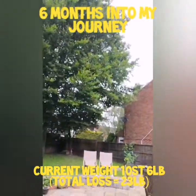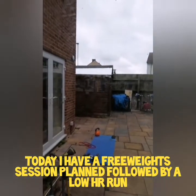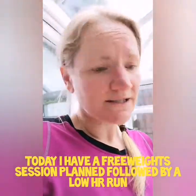Bloody wind. I've got everything ready. I'm getting my bench ready for my bench press, the pull-up bar ready, my bands, my mat, stuff like that. And I just don't want to go out there because it's so bloody cold. I'm really struggling with this weather.